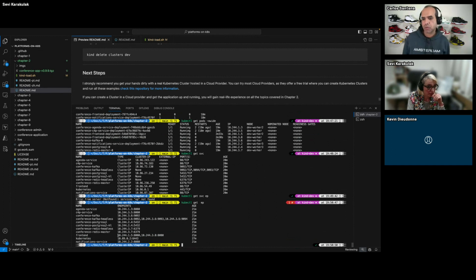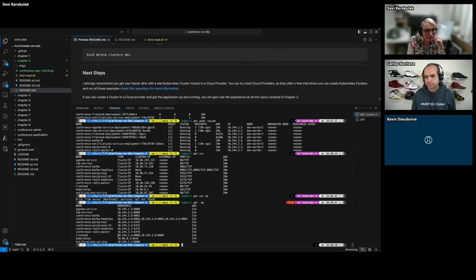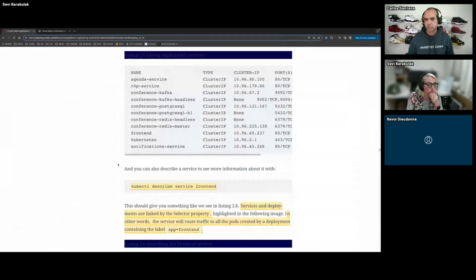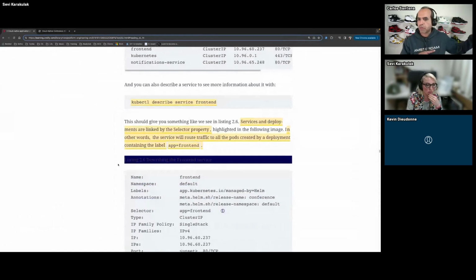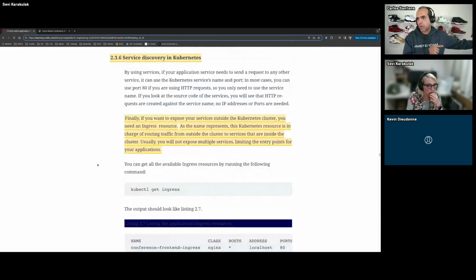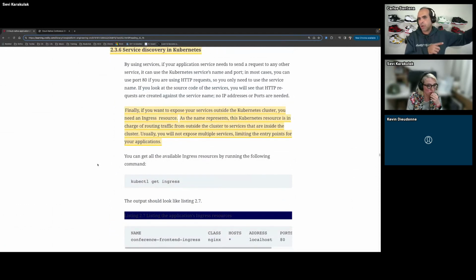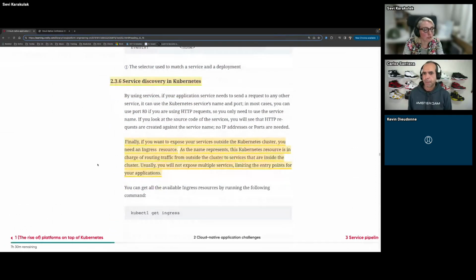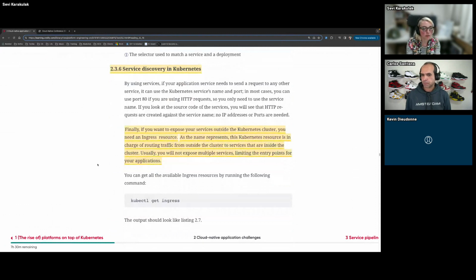So this is a way to troubleshoot that. Endpoints help you understand which endpoints this service is pointing at, an IP and port combination. I scaled up the front end, so now you can see two different IPs here. When you are in a cloud provider, sometimes these are the endpoints that get configured to the cloud provider load balancer. Then the connection goes from your browser to the load balancer, and from the load balancer directly to those IP addresses. Let's now have a look at service discovery a little bit.